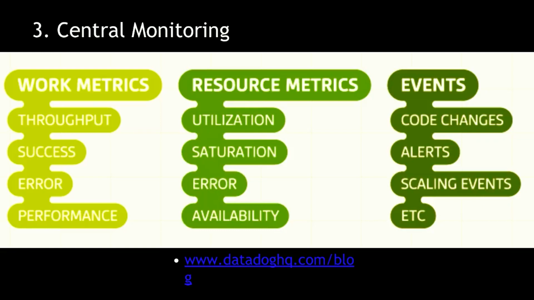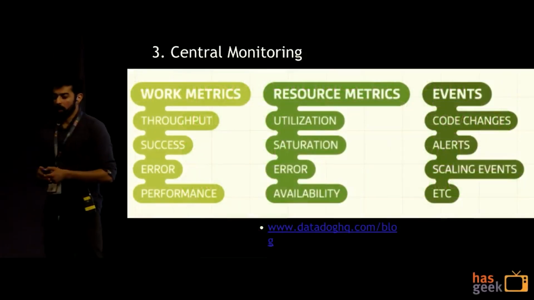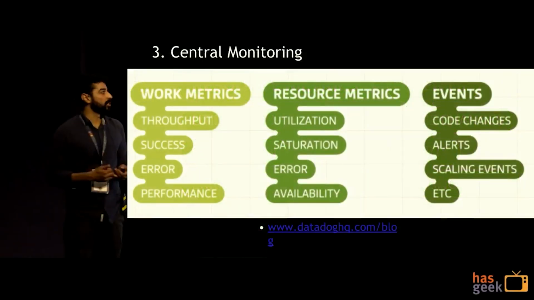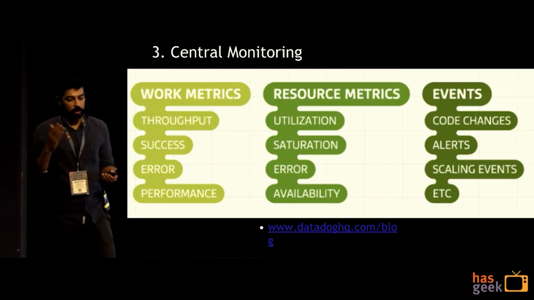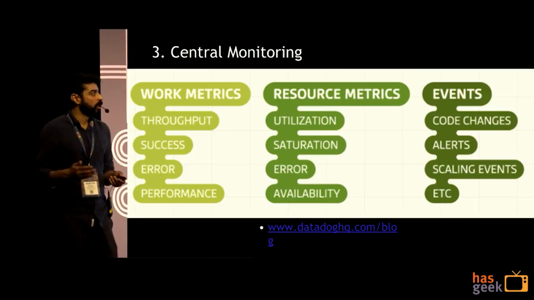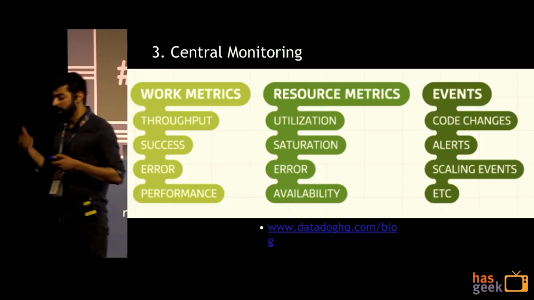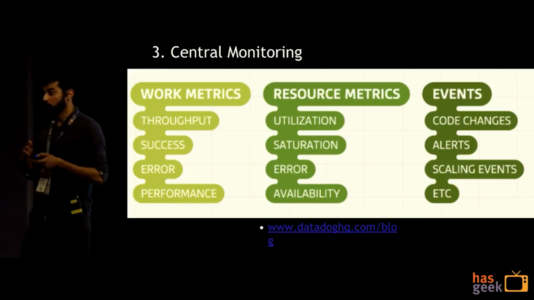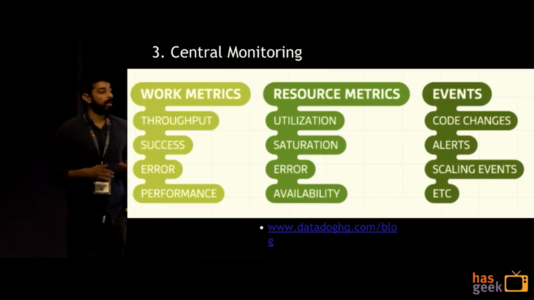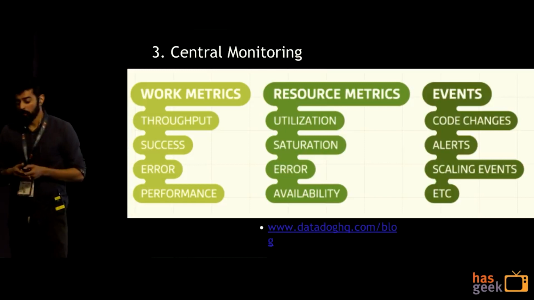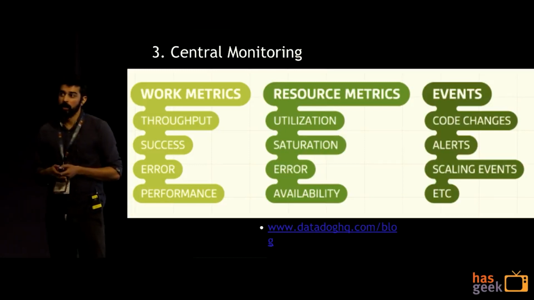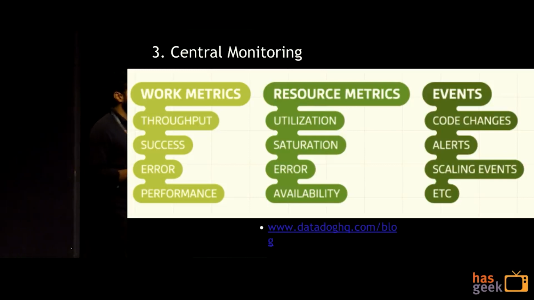In addition, you have resource metrics that collect the utilization of the underlying resources, and look at your load balancers, your servers, the various pieces of infrastructure that underlie the actual application. You correlate these with instantaneous changes: code changes, alerts, any deploy that's happened in your system. If you're able to correlate that with changes in your time series metrics, this gives you a really good set of tools to be able to experiment at scale and to respond to changes in traffic based on your experiments.